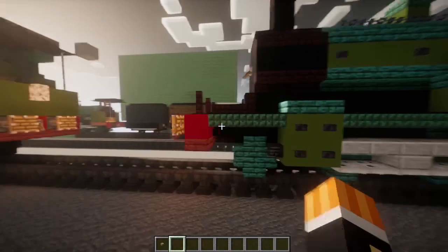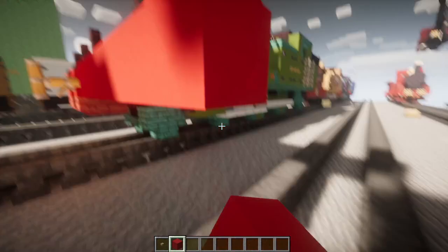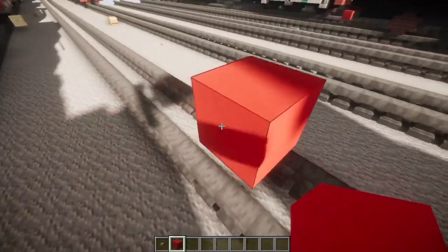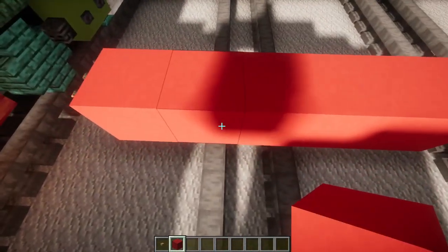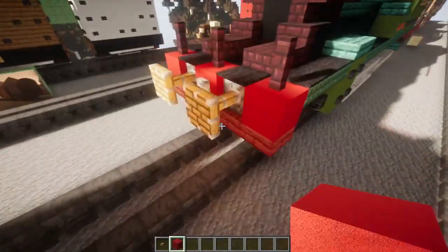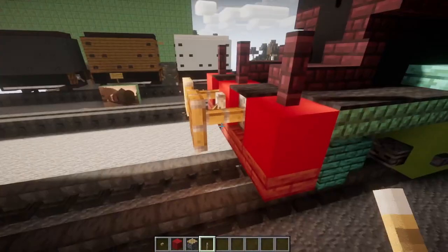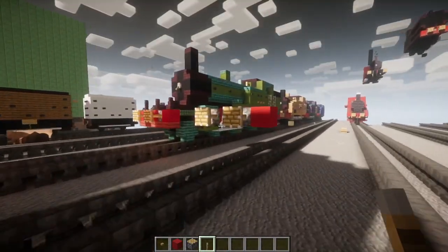So yeah, let's start this. You're going to want to get red concrete and put it 3 blocks above the track, and make it 5 blocks long. The blocks above the anvils, we're going to delete those and replace them with pistons. These are the buffers for the coupling and also to make the pistons slide out. I'll put a lever there. Put it down.